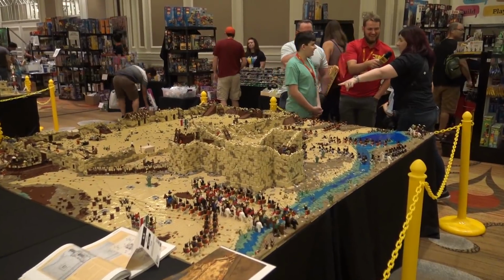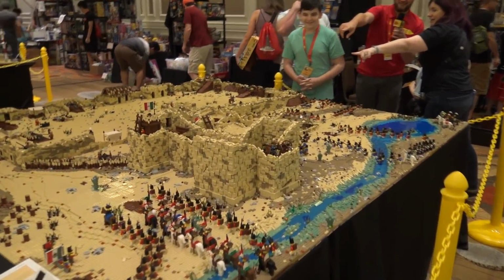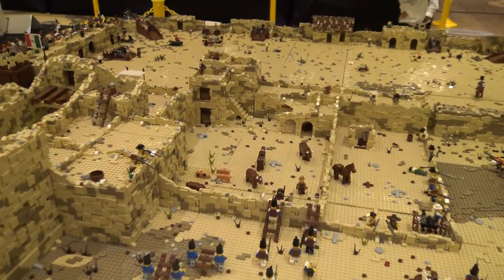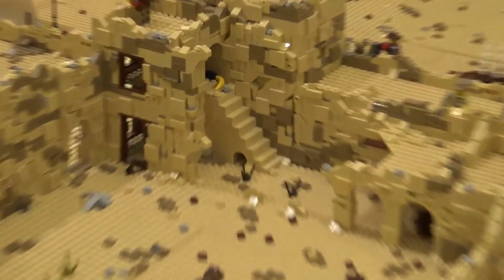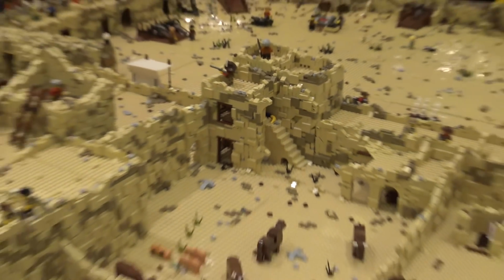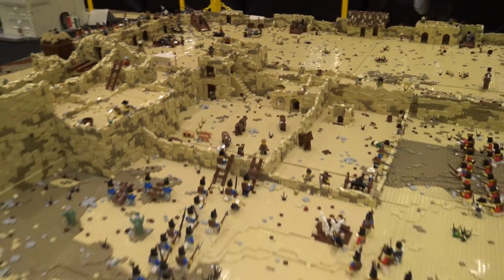Right. We can't reach the banana there. It's kind of inside the very middle building. Yeah, he's stuck in there. We can't reach that. So it's just going to have to be an anachronistic banana. So why the different colors, the blue and the red for the soldiers here?